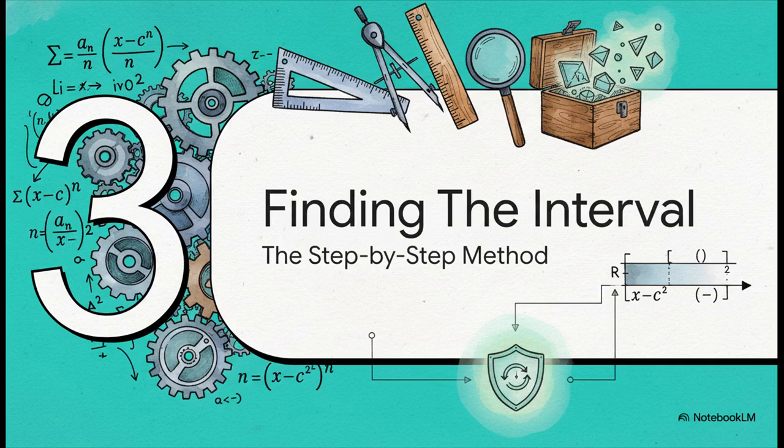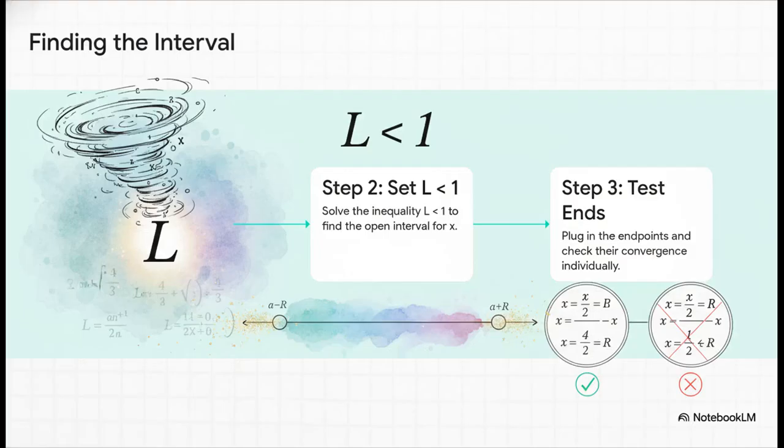So, how do we find that safe zone, that interval of convergence? Well, luckily for us, there's a fantastic, reliable method. Let's walk through the 3-step process that you can use on pretty much any power series problem they throw at you. This right here, this is our recipe. Step 1, we use a tool called the ratio test. It's perfect for this. Step 2, we take the result from that test, this limit L, and we force it to be less than 1. That'll give us our main interval. And then step 3, and listen up because this is absolutely critical, we have to go back and check the 2 endpoints of that interval all by themselves.